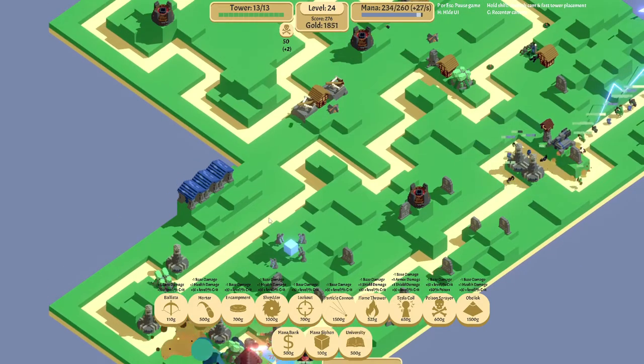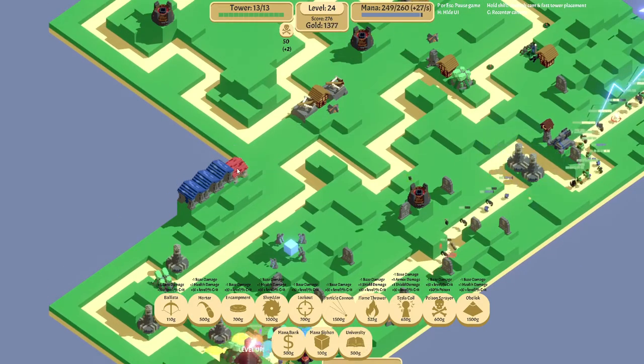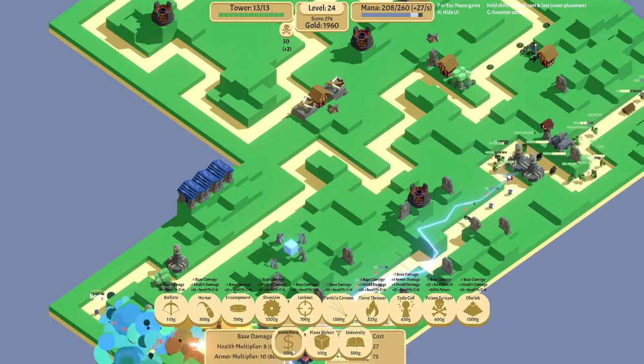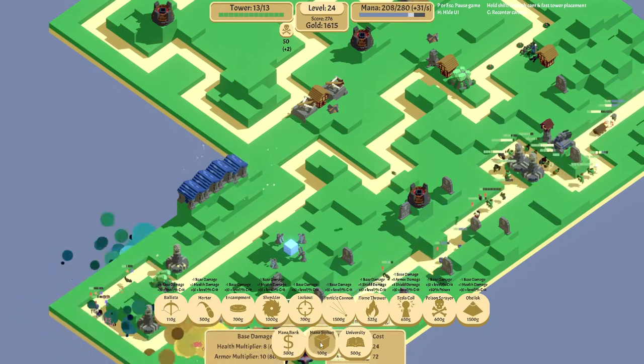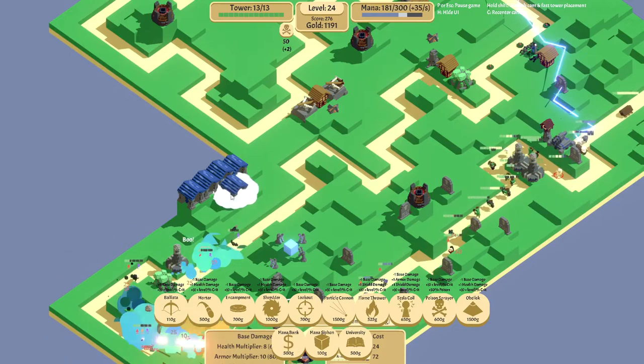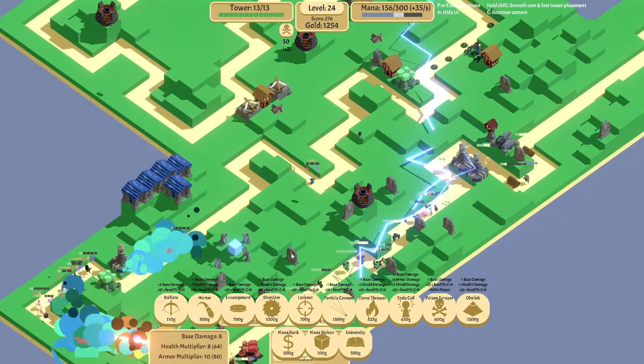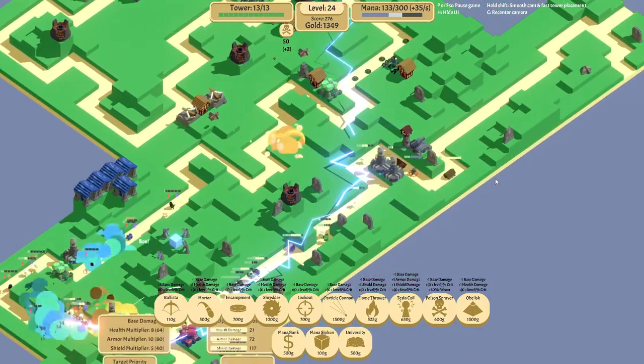Ooh, I should be building universities. Oh wait, no, I demolished that. I built the wrong thing. I want to build a mana bank for some more of the manas. Plus 35 is a pretty good number.